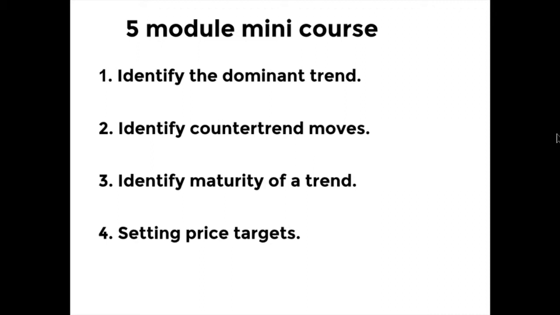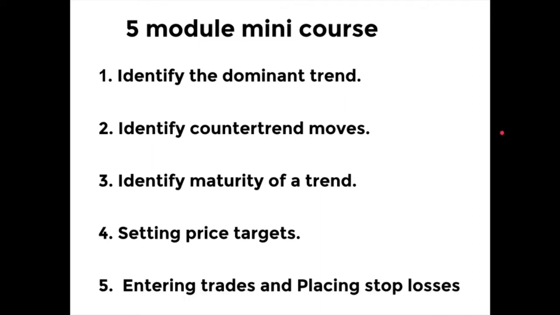Then video 4 will be setting price targets. So price targets are targets for a particular wave to complete, or possible targets for a wave to complete. If you have a 1-2 structure finished within the trend move, you'll be expecting to move into wave 3. Where is that wave 3 likely to target? How is that going to play out on the charts, and again, how that informs your take on the market at that point.